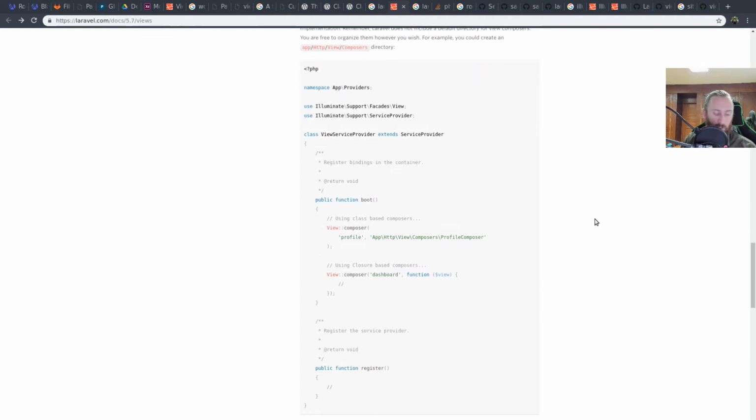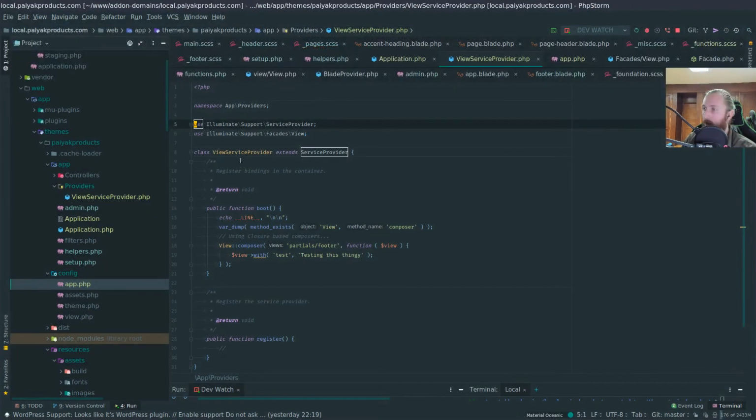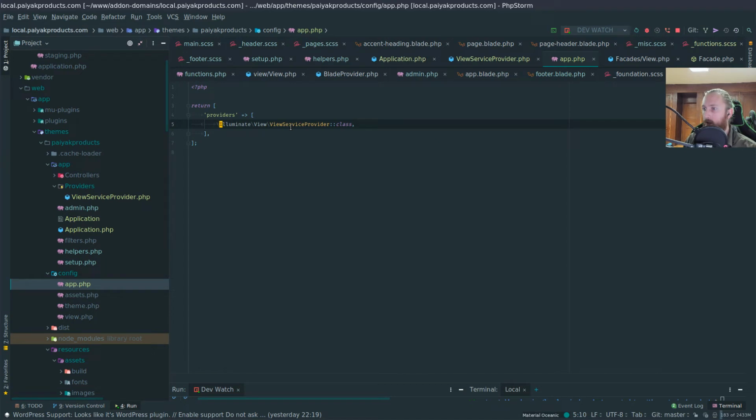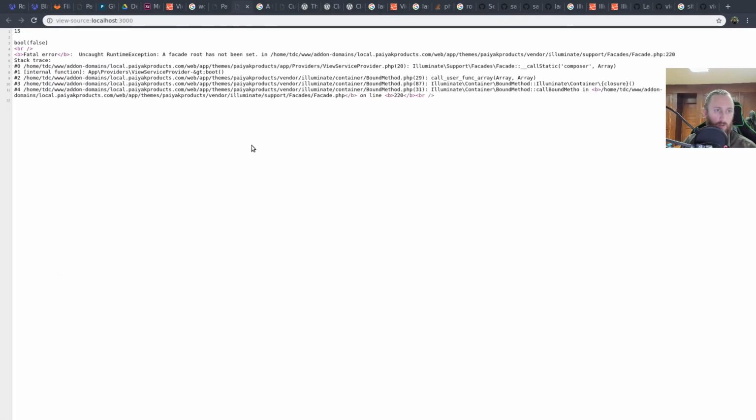Okay, so I think, and I'm speculating here, but I think if we add in our config, let's add view service provider from Illuminate view above our service provider, and let's hope, oh, wouldn't work. Okay, Illuminate support facades, blah blah blah.